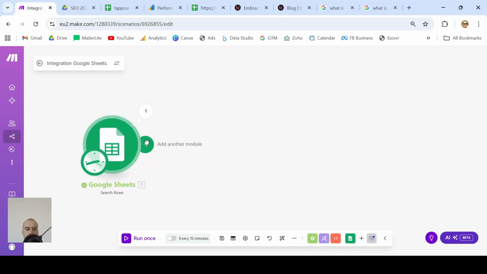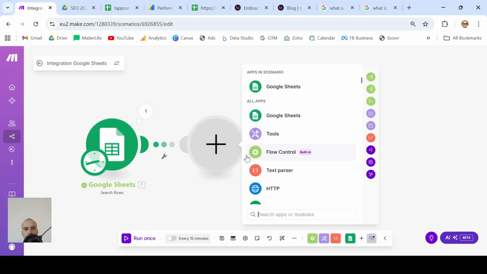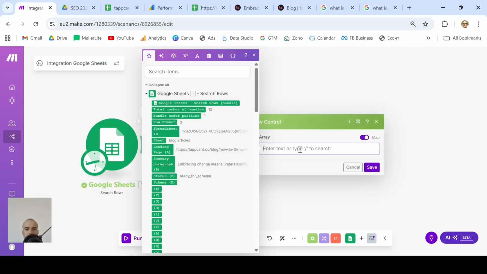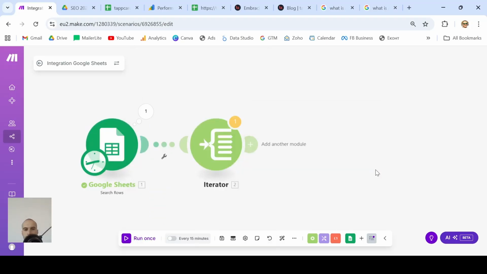So again, we need an iterator. You're already familiar with what it does. Iterator, and here we iterate over a landing page again. And what comes next? We also need again a make a request module that will pull the contents of the web page.